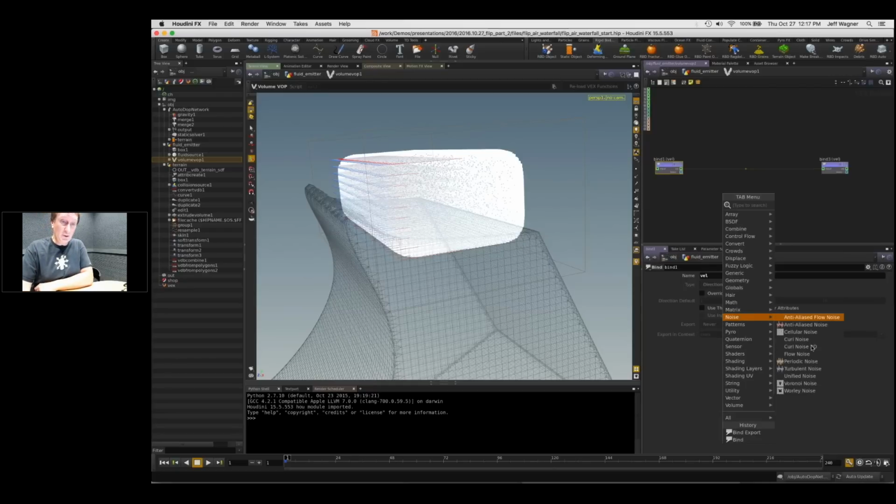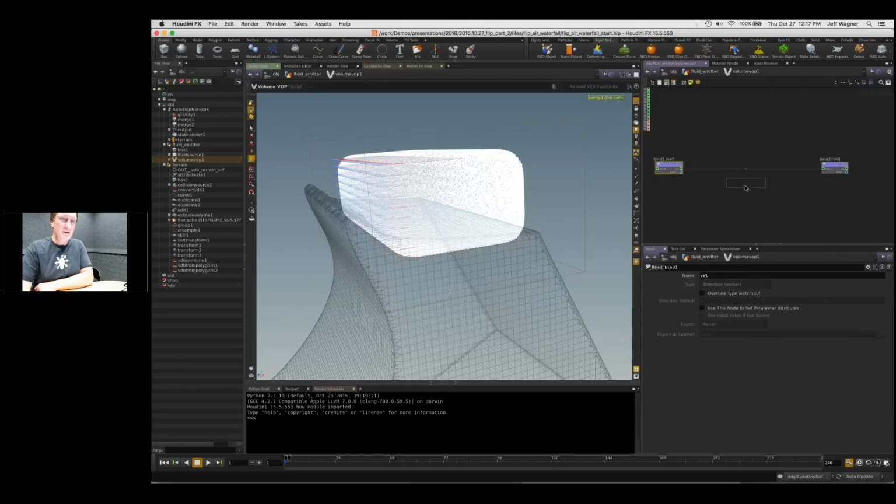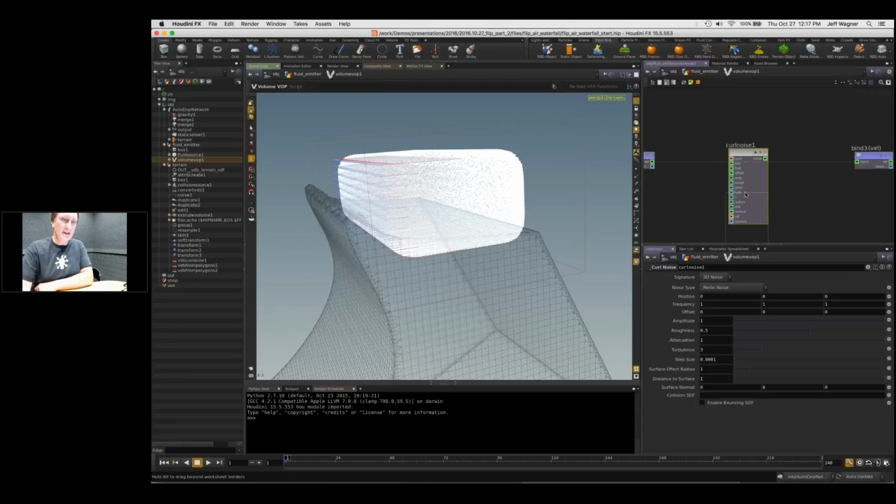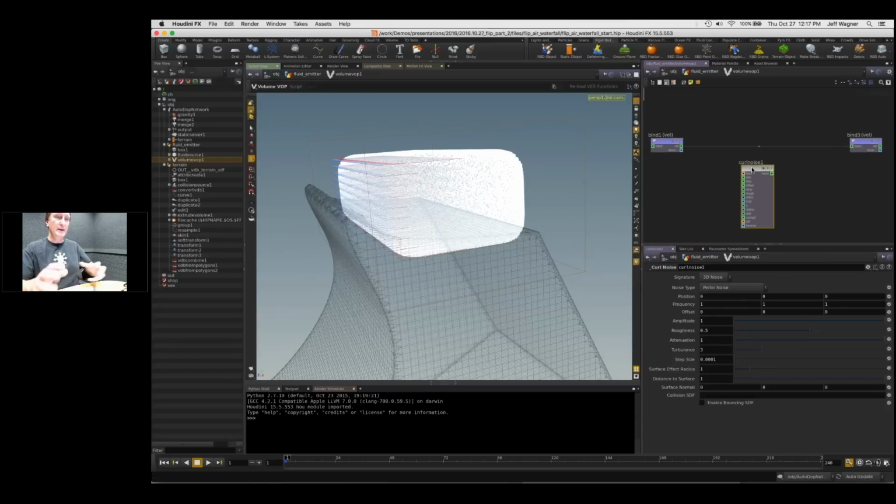So we want to use curl noise, which is a very specific type of noise that's periodic, and it's also non-divergent noise, which means that no matter where you evaluate the curl noise field, there will be no pressure gain or pressure loss. In other words, there's no values that are trending anywhere. It's a very even, flat noise that gives you nice, curly, swirly. That's that swirliness that we associate with all fluid simulations.